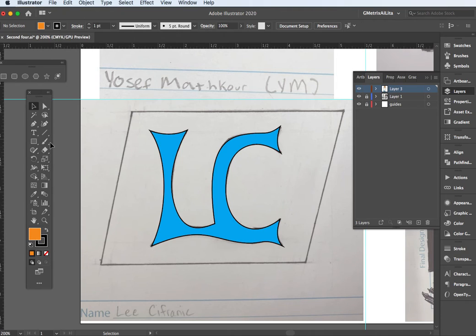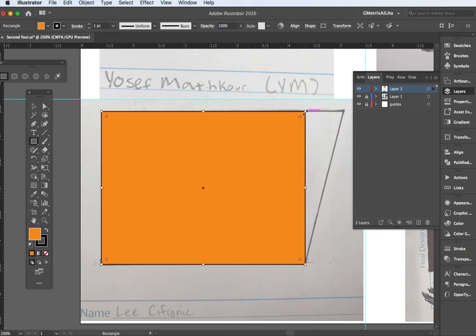Another way to do this box is to take the rectangle tool, just click down in the bottom left and drag this up till it matches the bottom right, and the height of this section, and that gives me a rectangular shape. And a little bit further, there's a couple different tools in here. When you click the mouse, you'll see them.